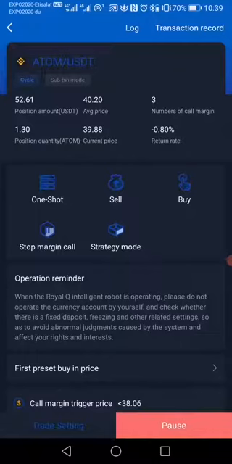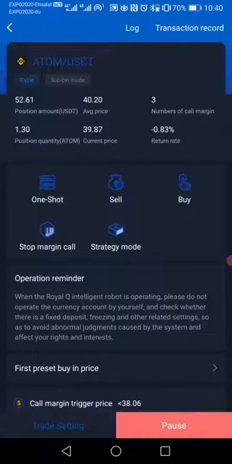Mind you, this average price is the total average price. Once you make the first buy, the first buy-in amount, it registers your average price. And this average price keeps going up or coming down, depending. If the robot sells, the average price comes down, because when you enter the fifth position, it affects this average price. When the first margin call is made, if it buys, it brings down this average price. If it executes the second margin call, it brings it down. If it buys the third one, it brings it down.